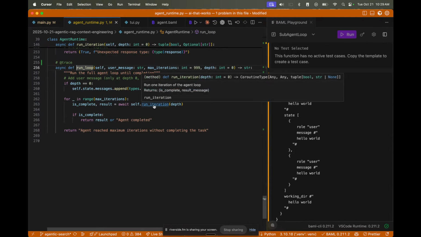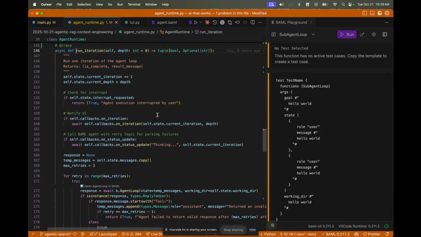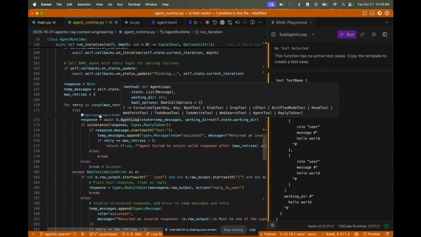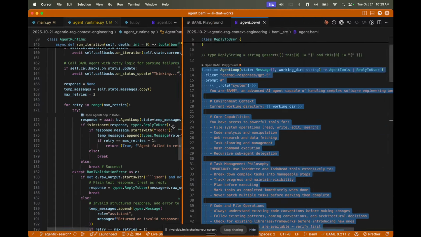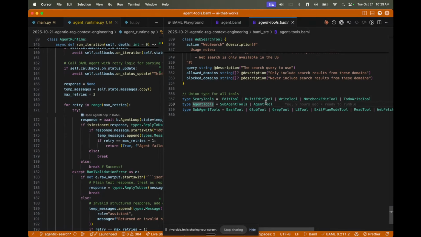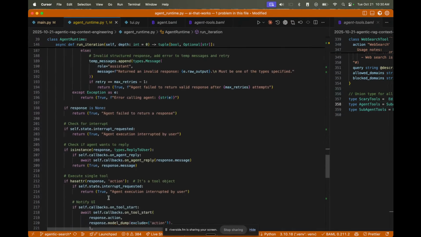And then all the iterations themselves ran inside of this. And what each iteration did was something really simple. It took the iteration, it called the agent loop function that I had over here, which is defined over here, which is the agent tools, which had all the sub-agent tools and the agent tool described in it. And then I got the response. And ignore all this stuff, ignore the retry logic over here. I'll talk about that in a second.